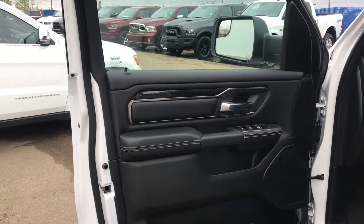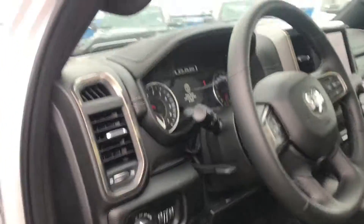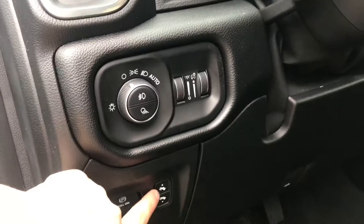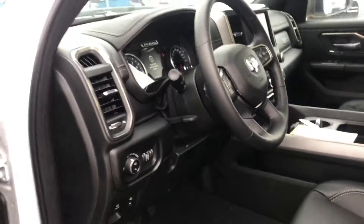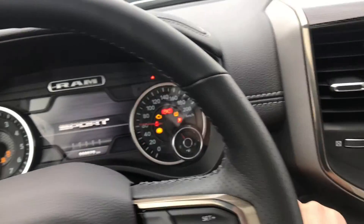You go into the front here and it still has the black look with the white stitching, and you do have tons of options. You can even control the pedals with this tiny little button right here — move them further or closer towards you. That way, if you've got short legs, you're still good to go. You hop in and it's just a push to start.